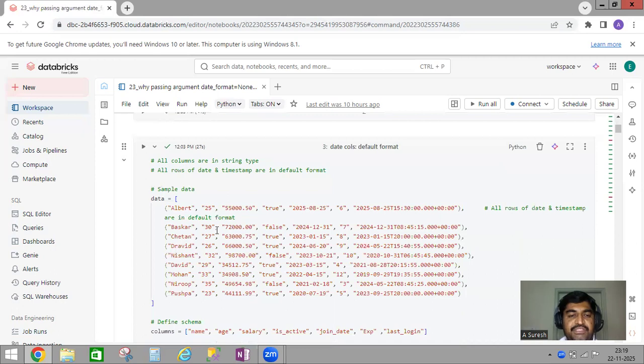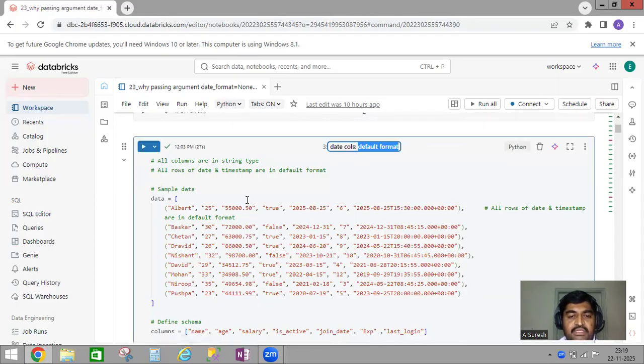First, I'm creating one sample data frame. This is called the default format. If you see here, I have two columns: one is a date column and one more is a timestamp column. The date column format is year, month, date, which means it is in default format.